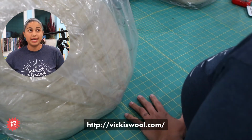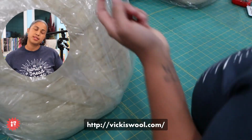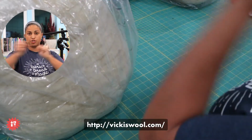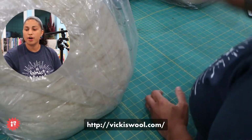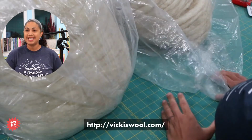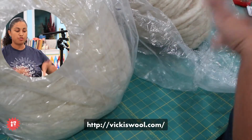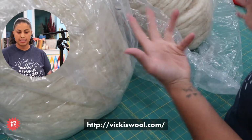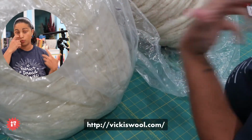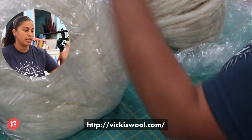I sent her, well, I didn't send her because she actually came up. So we got together for a sock cranking event at another friend's house and we exchanged trash bags there, where I gave her my unprocessed wool from Mary Kate and Ashley. And I did separate the wools and I told her to try and keep them separate because I wanted to compare and see what is the difference between the two of them, because their fleeces were really different to me, at least at first glance, right?